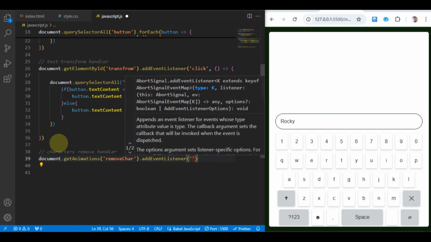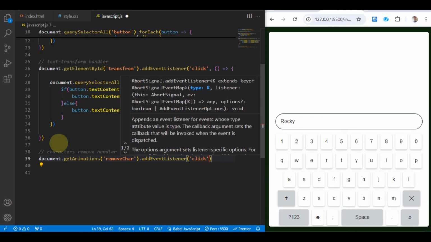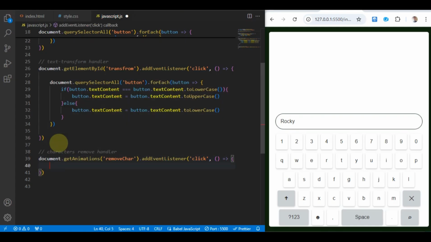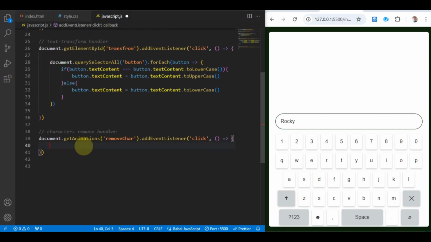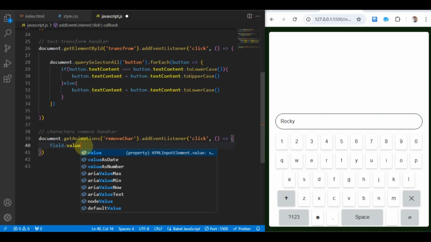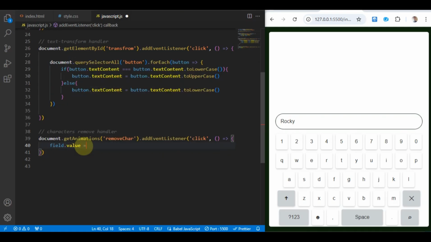This listener will be click, and then we have to write an arrow function here, and then copy the field name from here and paste it here and add .value and then equal.